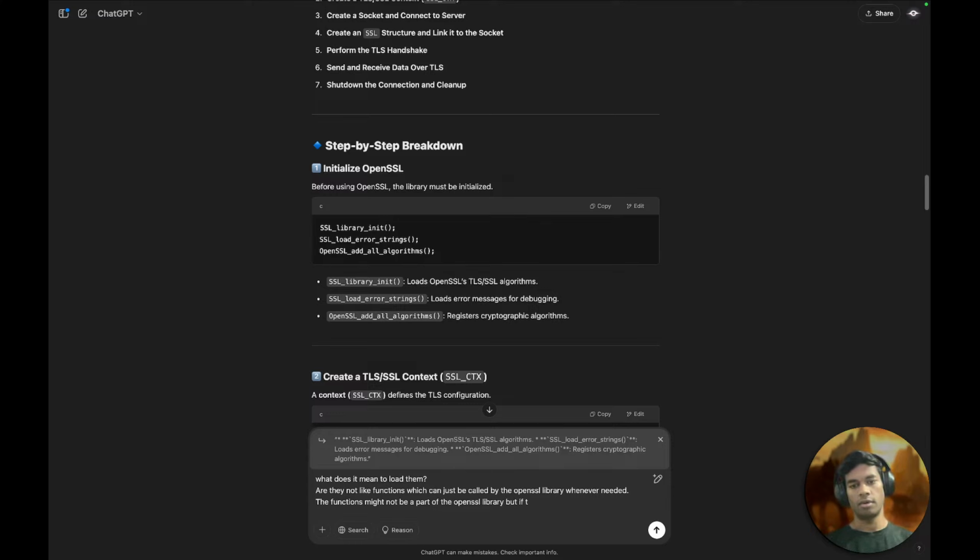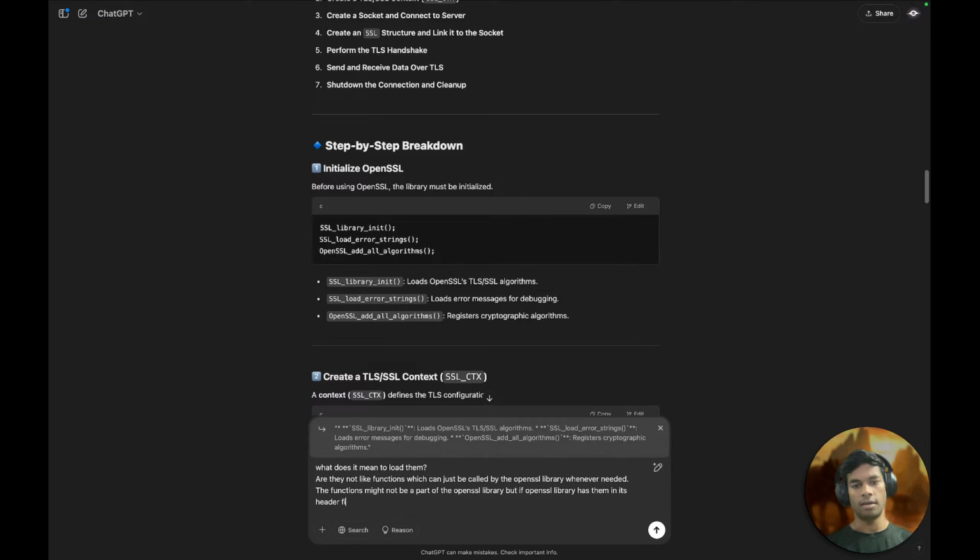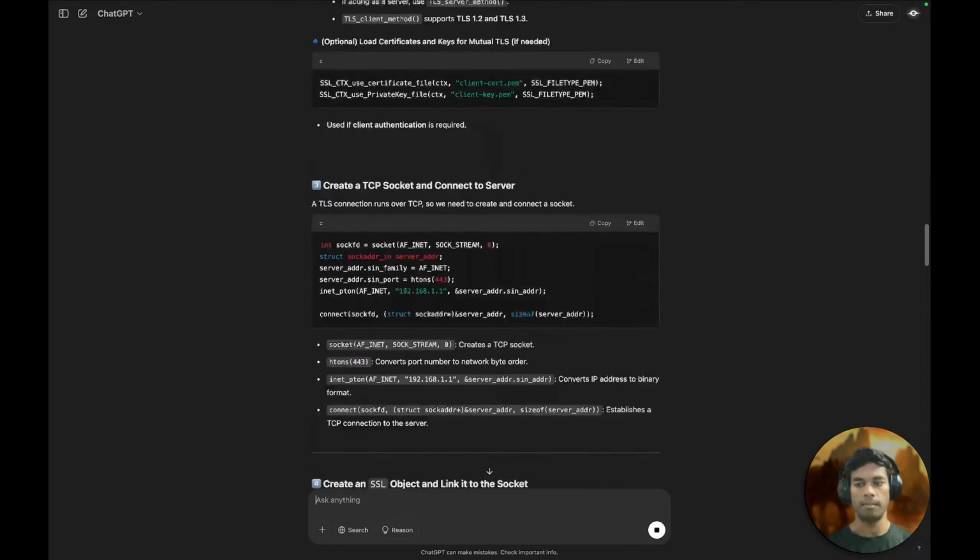Breaking down each function, the OpenSSL init function initializes OpenSSL algorithms and protocol versions. Without calling this, OpenSSL might not work correctly because some structures would remain uninitialized.